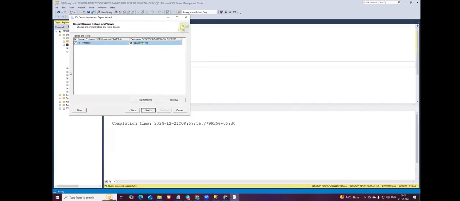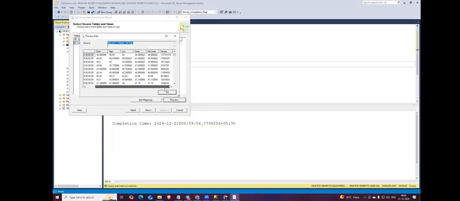Now you can see you got till here, because that workbook contains only one sheet. So I got only one option here. If the workbook contains multiple sheets, I can get multiple options here. It means multiple tables are going to be created. I want to see the preview here. Can you see the preview? The whole data set is here. Perfect. Now click on OK.